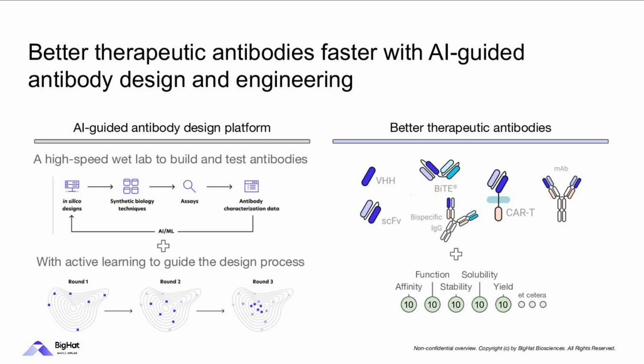This can be very hard for a person to conceive: how all these different attributes, which are fairly complex on their own and become even more so when taken in aggregate, are all related to each other. And this is one of our advantages over traditional approaches. Because of our ML-driven approach, we are able to take antibodies that have many biophysical warts in them and improve them, treating them holistically, where we are able to optimize multiple properties to make them easier to engineer.